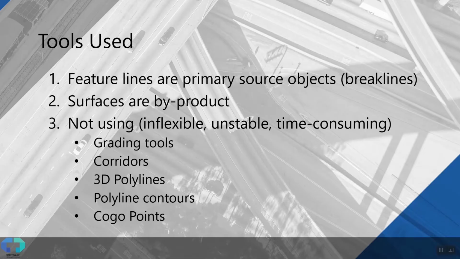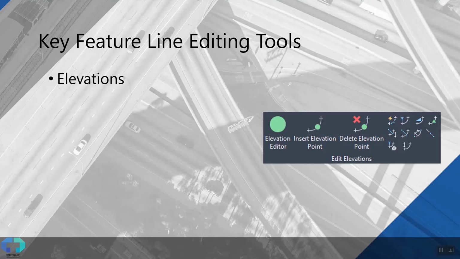I've taught site grading classes on corridors and a number of other things. What I'm trying to do here today is to take one of the simplest tools, feature lines, one of the most flexible tools, and give you some of the best workflows there are, at least that I've come up with within Civil 3D. So some of the main tools we're going to be using.